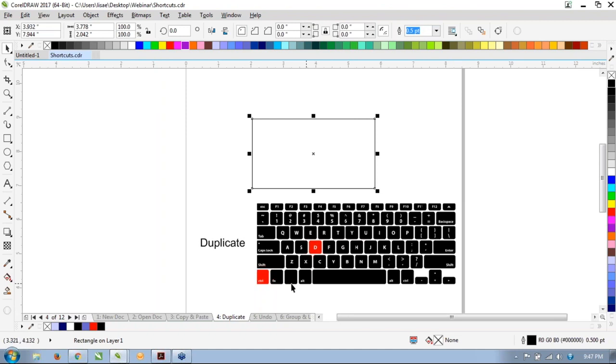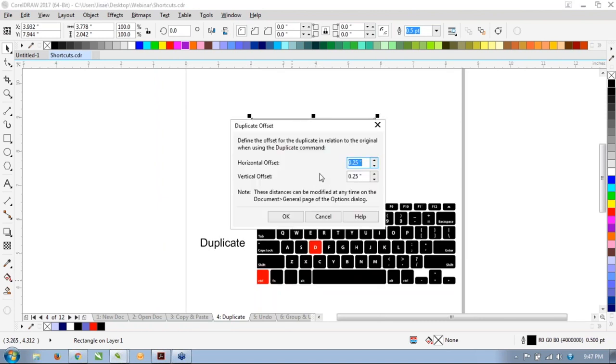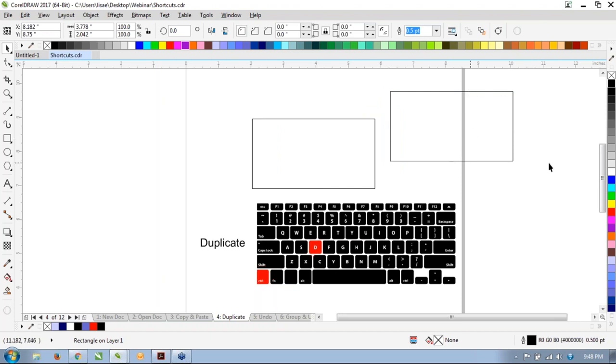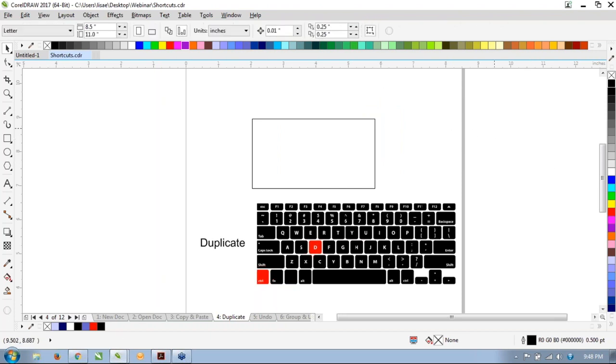So if you hit the shortcut, you have to have your object selected, hit the shortcut Control D. So up here again, you'll get this the first time you do that. So hit OK if you want to keep that at 0.25. And see what it does. It doesn't paste it right on top of the original. It offsets it a little bit. So that might help you actually when you're trying to say, oh, did I paste it or not? This is really a good option to use instead of copying and pasting, is to use the duplicate option. Control D.